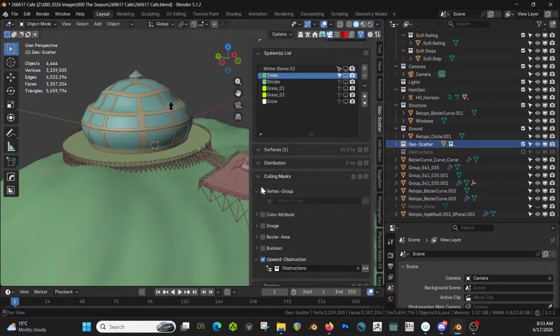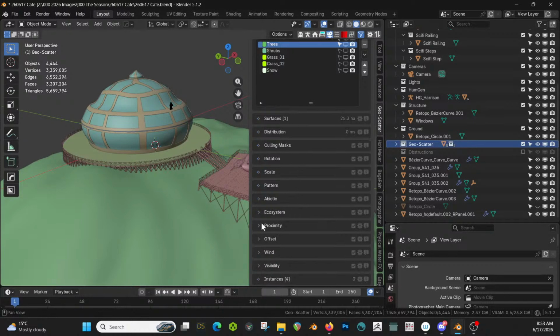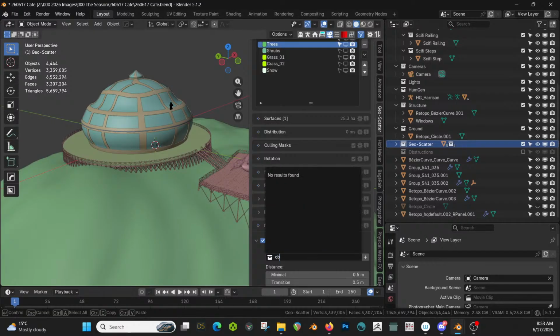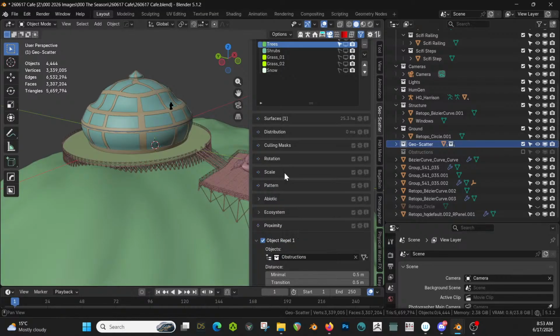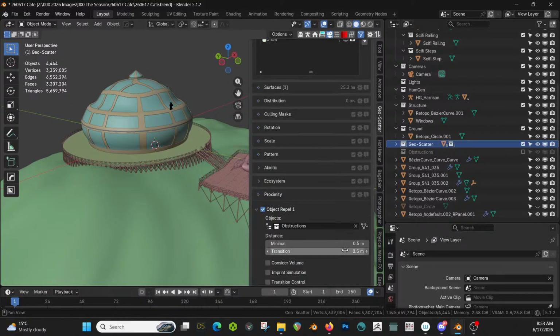And then the other thing we want to do with our trees is make sure proximity, nothing near our obstructions either. So minimum distance of, I'm going to say at least 8 meters. We'll see how that looks.